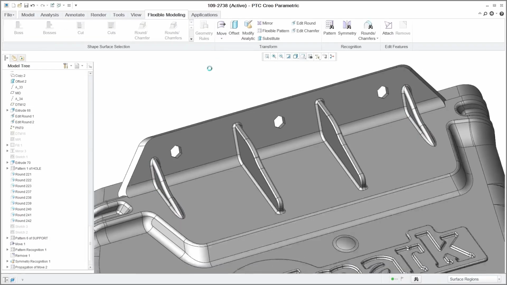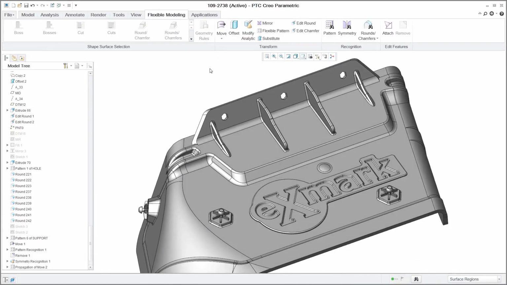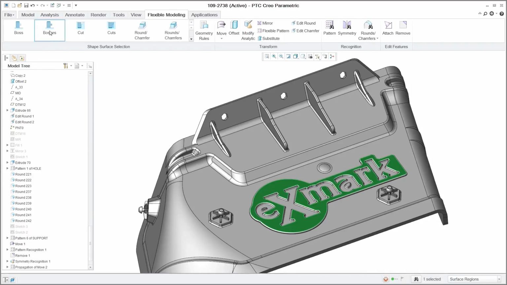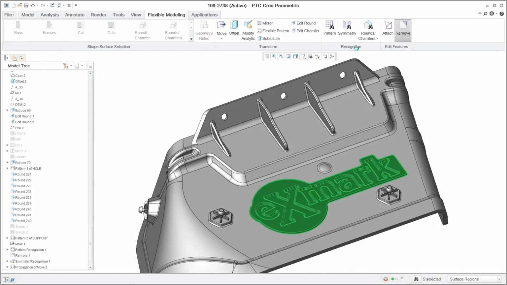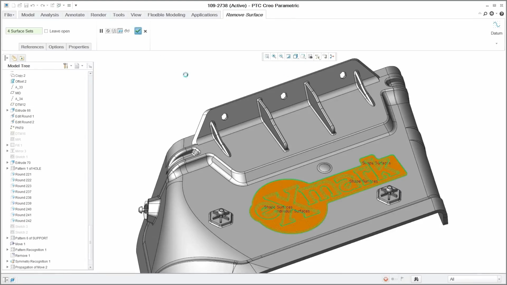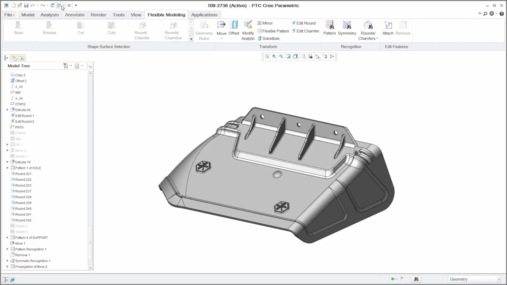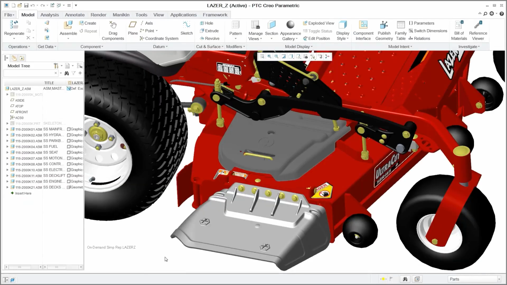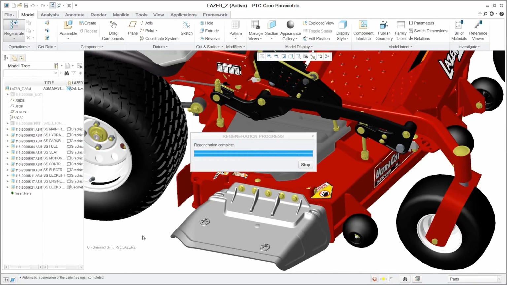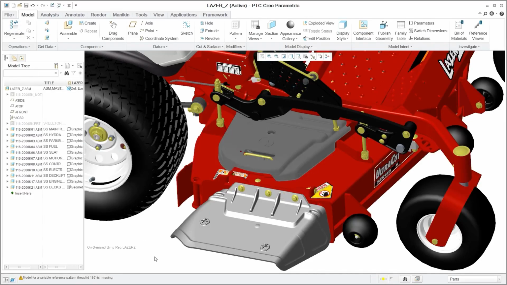FMX also makes it easier to simplify the geometry of your model for downstream engineering. For instance, you can eliminate the logo instantly by selecting the top surface, recognizing the shape, and removing it. Without FMX, you might have had to redefine all the geometry. And if it had been an imported model, the task would have been even more time-consuming. Finally, when the assembly is regenerated, all relationships and constraints are updated. Notice how the pattern of the bolts is now 3, reflecting your design revisions.